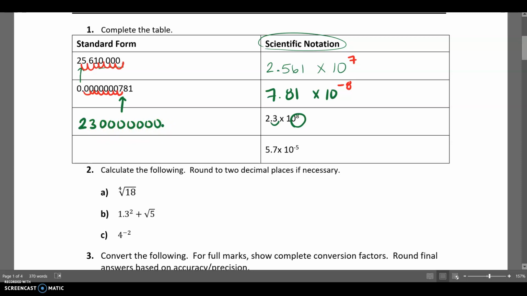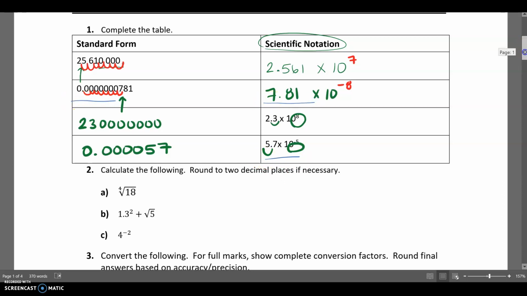In the last example, my exponent is a negative, so I'm moving my decimal to the left 5 places, 1 to get to the other side of that 5 in the coefficient, and then I'll add zeros, so I'll need to add 4 zeros. So 0.00057. You can always check your answers by converting from standard form back to scientific notation to make sure you get back to where you started, or from your scientific notation back to standard form.